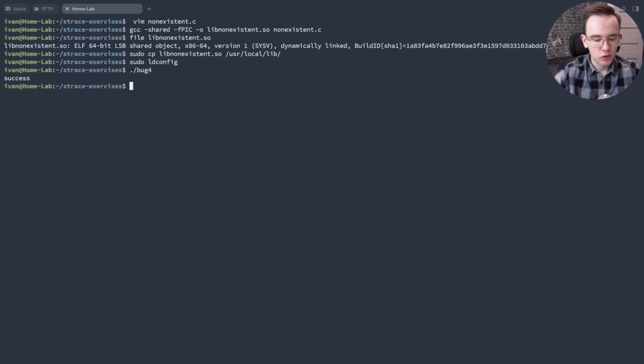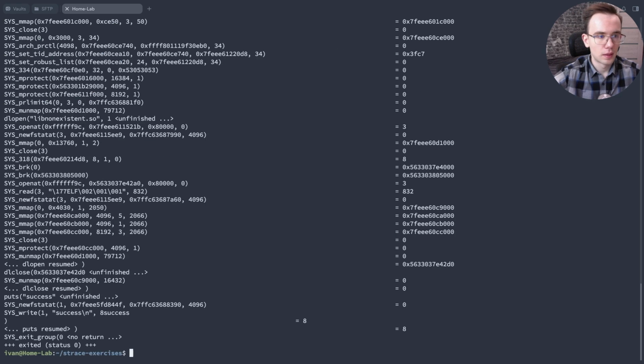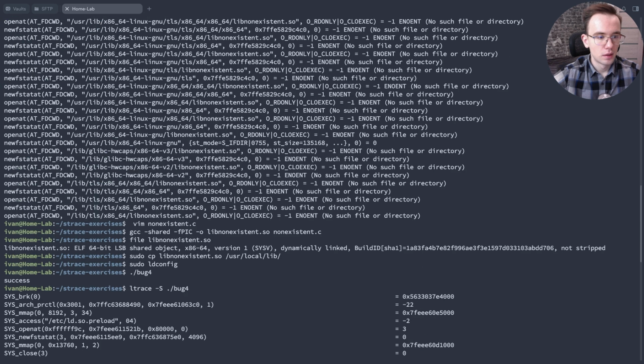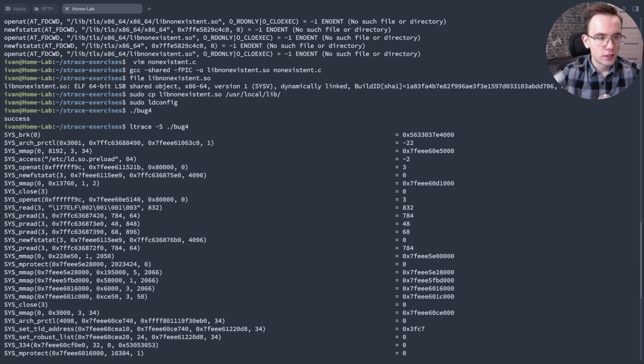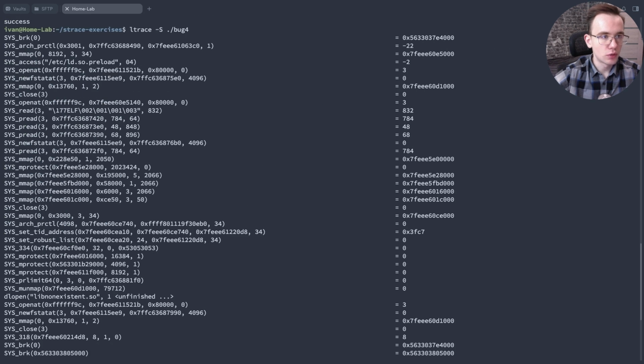Let's now try to use ltrace with the -S flag to see both library calls and system calls. And here we see a bunch of system calls because their names start with SYS underscore.